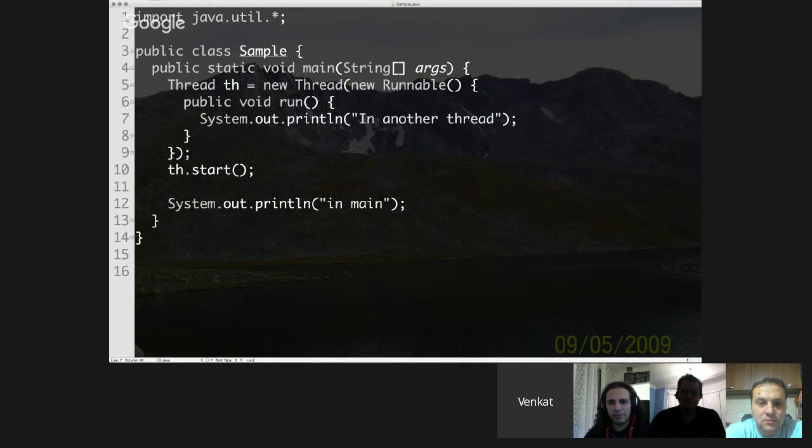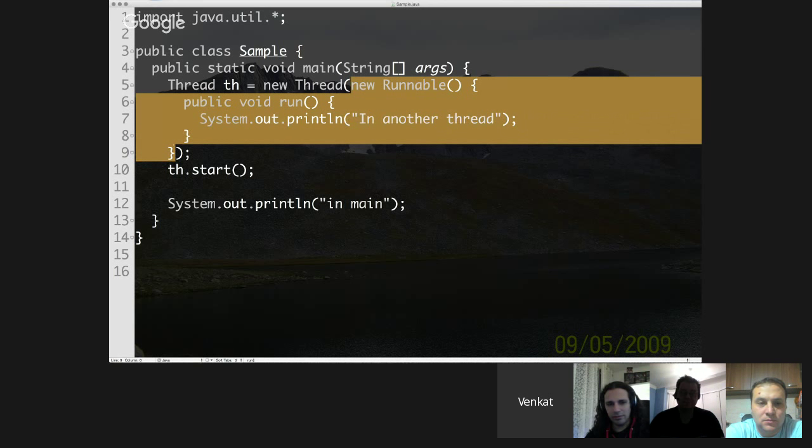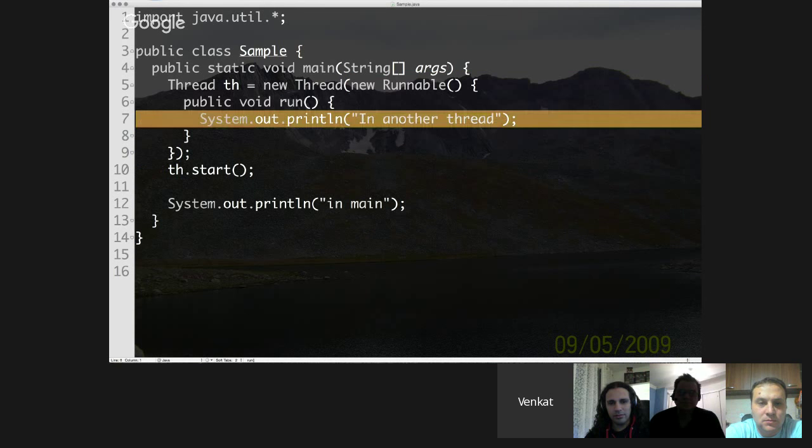So if you really look at this code, we call this an anonymous inner class, but our real intention was to pass that one line of code to the thread and say, could you please take this and run elsewhere? This could be one line of code. It could be a function rather than being one line of code. I'll come back to that in a minute.